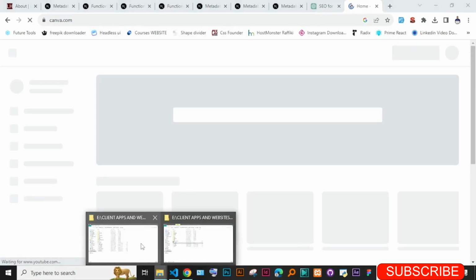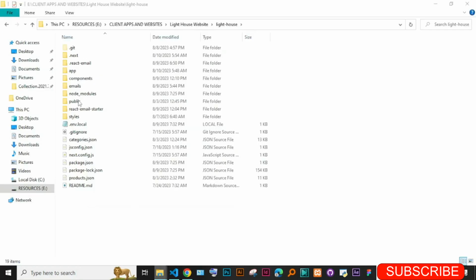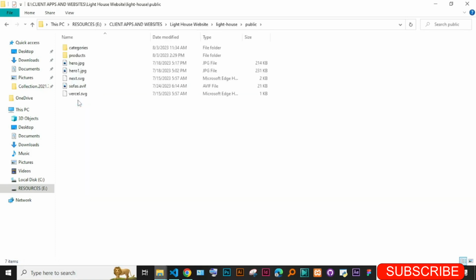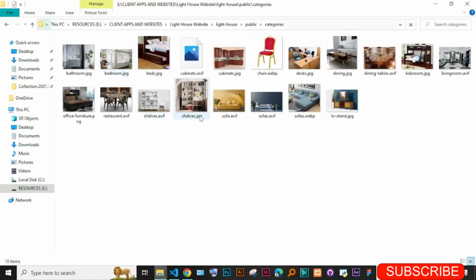So I'm just going to go to the app folder, look for some of the images I can work with. You can just go here in the public. I'm trying to get some images that I can easily work with. So inside the categories, let me see if I can find some nice looking ones.